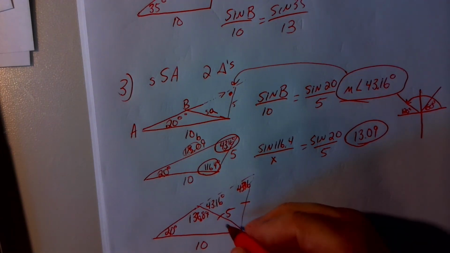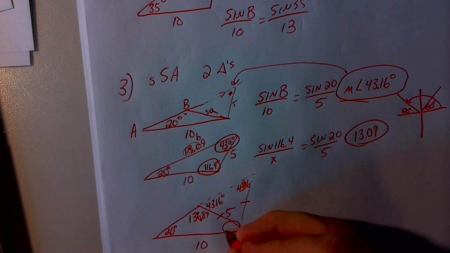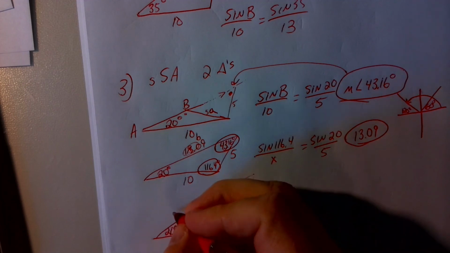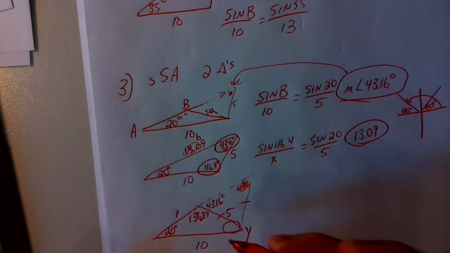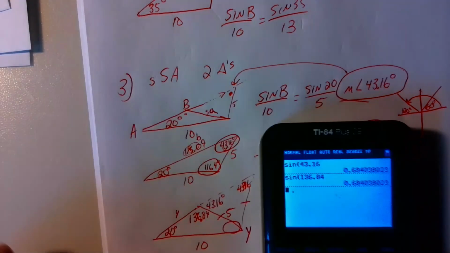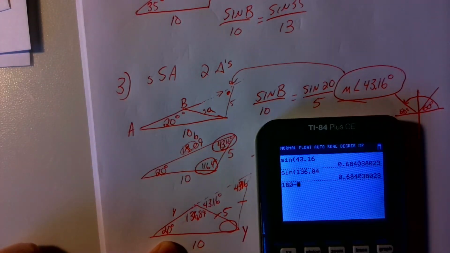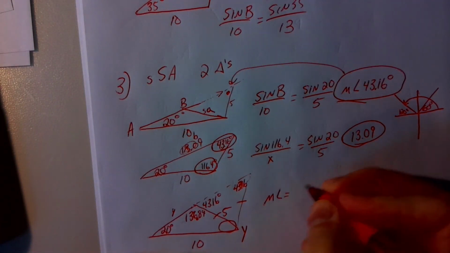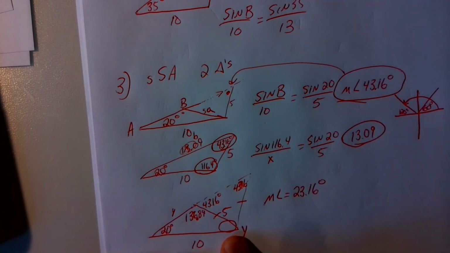I'm going to go ahead and find out my third angle now, right? I make this third angle right here, we're going to call it y. So that y is just 180 minus those two angles that we already know. So 180 minus 136.84 minus 20, enter, and I get 23.16 degrees. So the measurement of that angle is 23.16 degrees. And doesn't that make a lot more sense? That's a little one in the corner, right? Again, these aren't drawn to scale, but you can tell it's definitely acute.